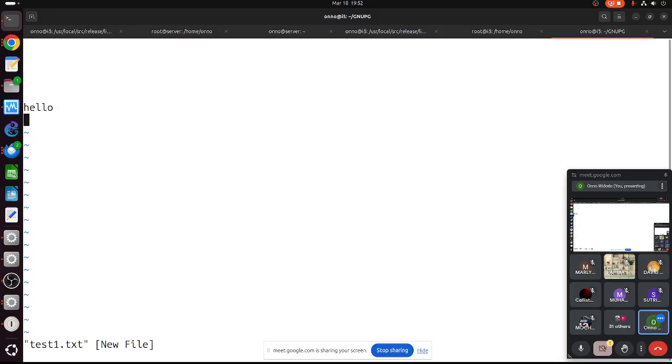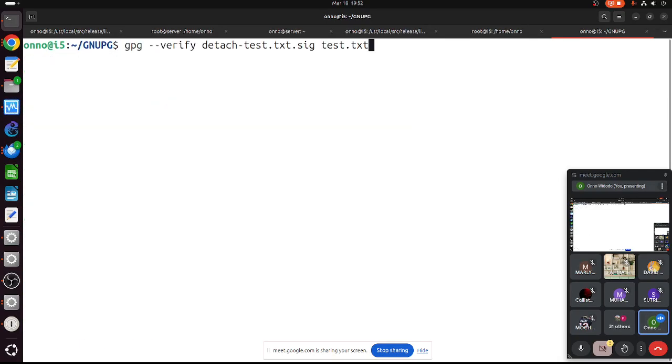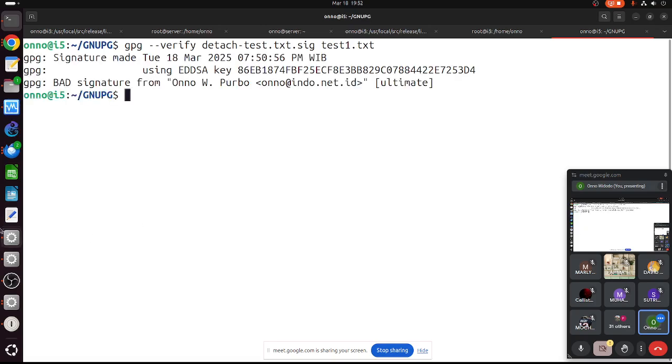Hello, how are you? So this is a different file. Okay, let me see if I can. Okay, so this one is a different file. Of course, it will be very angry because it's a different file. See this? Bad signature. So that's how we do these things.